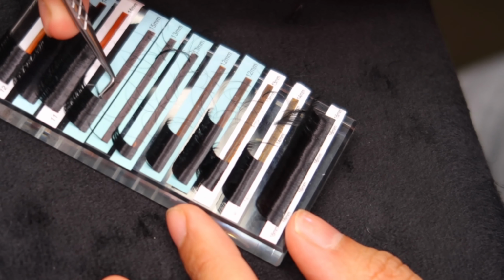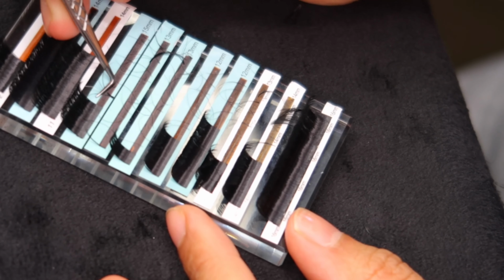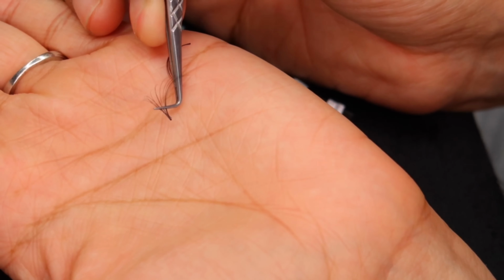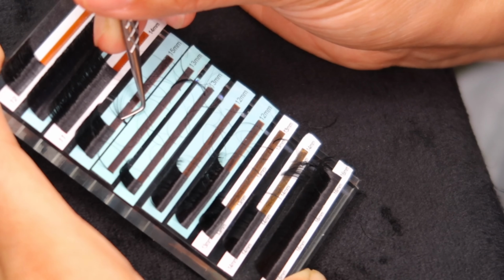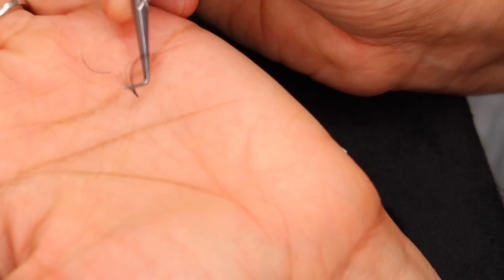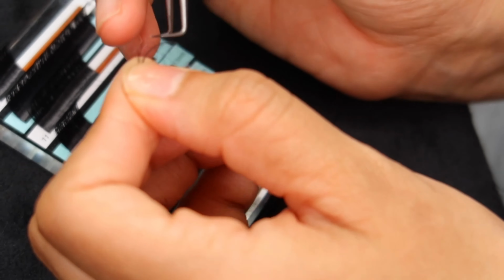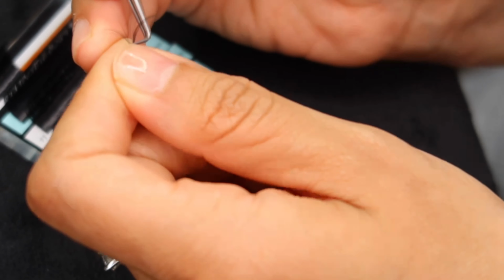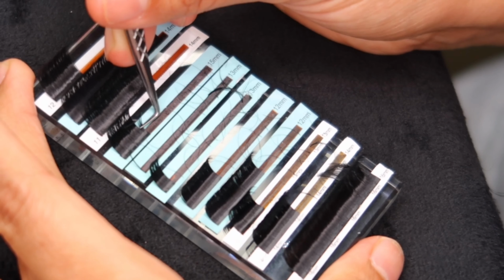Okay, ladies, so these lashes, the Vava lashes, even though some of the strips are defective, you're gonna have a lot of fallouts and it's gonna be annoying. But what I really like about these lashes are the quality of the lashes. As you guys can see, I did have a little bit of trouble picking them up from the strip and keeping them in place. And I also tried doing the pinching method on these ones. These ones right here are the 0.7. And they don't stay. That's why I say, if you guys are going to use a pinch method, go ahead and purchase the 0.03. And that should be much better.